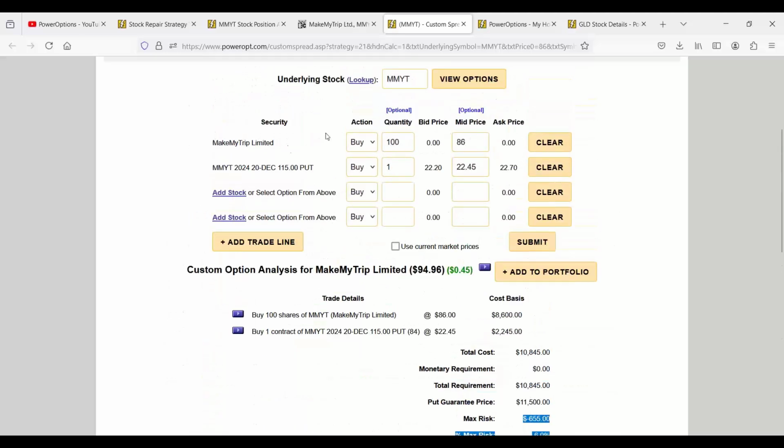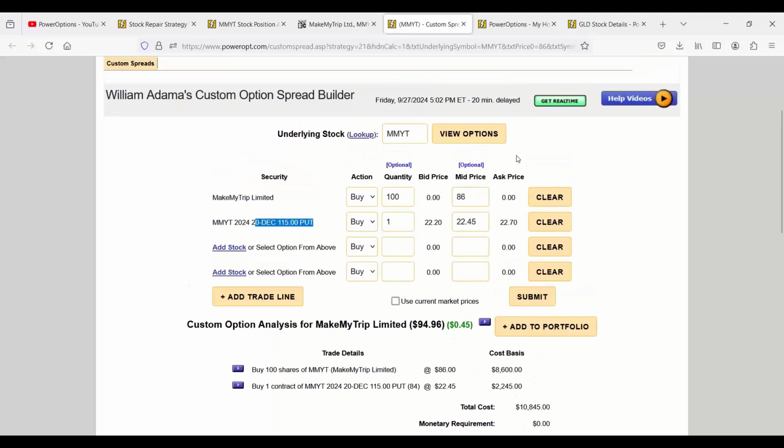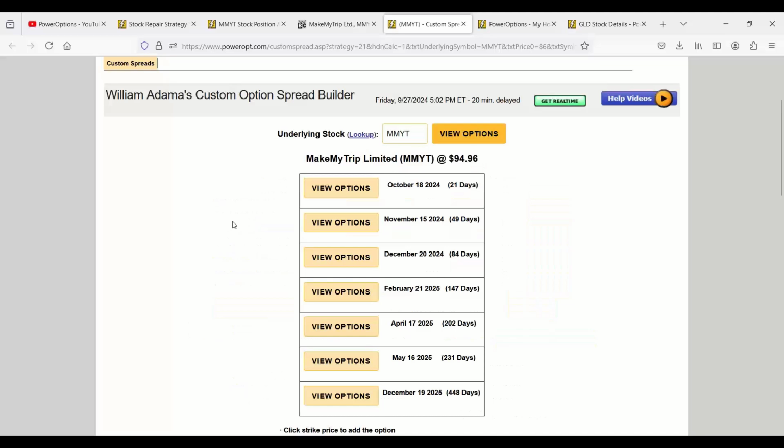But of course, the election is not till November. My earnings might not be coming out till early December or late December. So, hey, I've got a stock. I've just guaranteed a 6% profit on the position of the 10% unrealized profit I've had. I've locked in 60% of my unrealized profit, left the upside open.